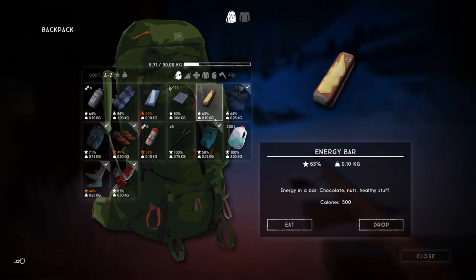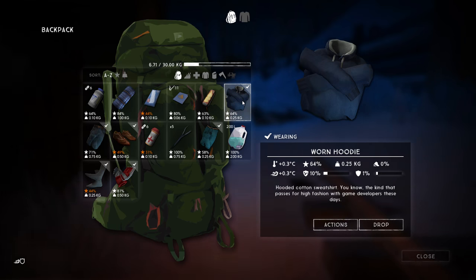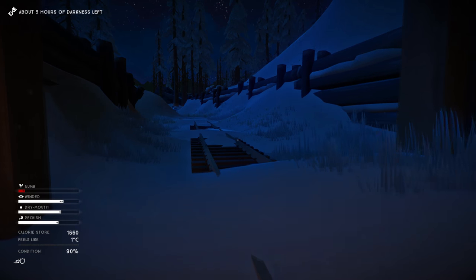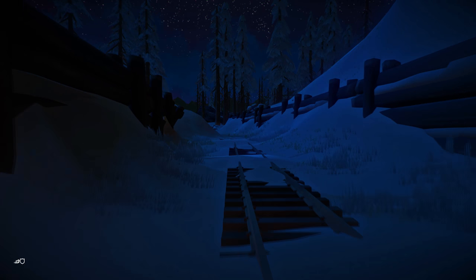And we did find that energy bar, which is damn near one of the best things that you could find for the weight. So I don't hate that at all. We've got this terrible hoodie and no way to repair it. Okay. I'm a little bit warmer here. Oh, God. This sucks so bad.